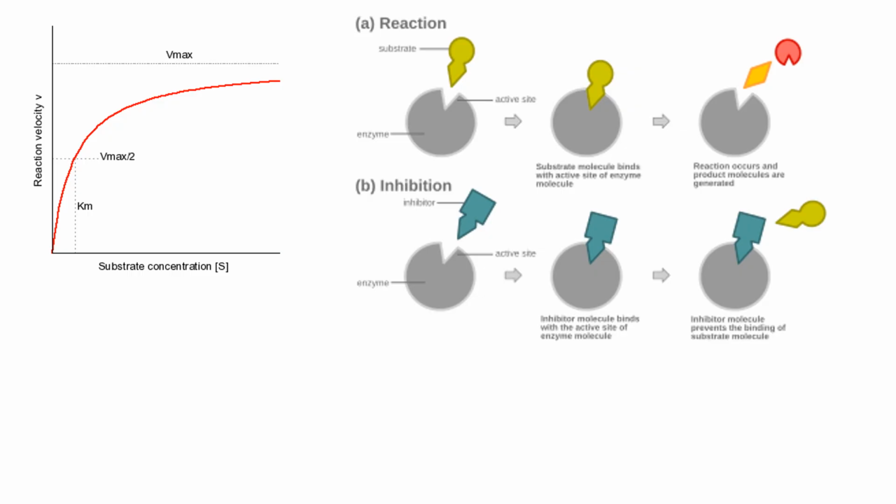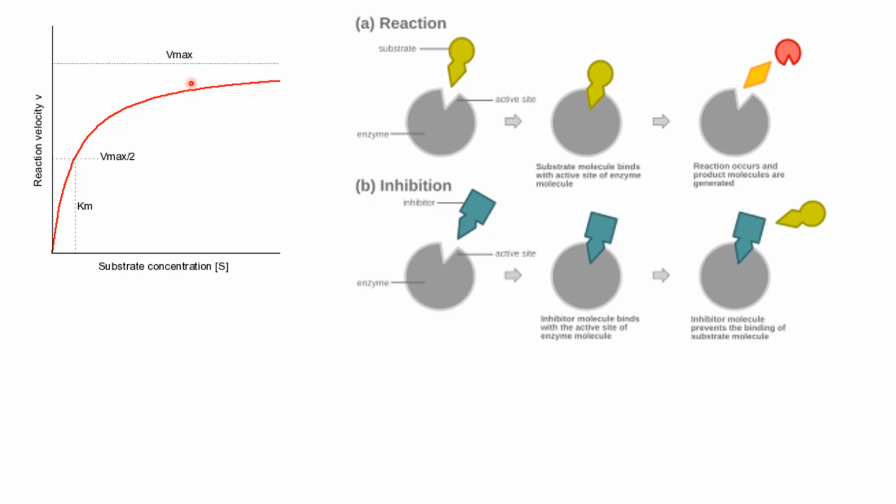Before coming to the next question, it is all regarding your enzyme kinetics and various types of inhibitions. I will tell you in brief what each inhibition is and what the normal Michaelis-Menten curve is. This is the normal Michaelis-Menten curve for an enzyme catalyzed reaction. It is plotted as substrate concentration versus reaction velocity, and it is a hyperbolic curve.